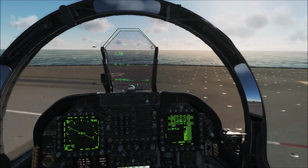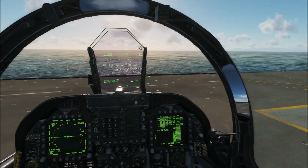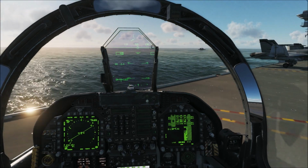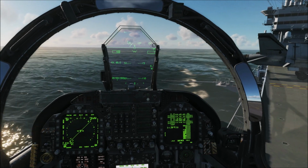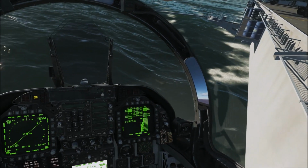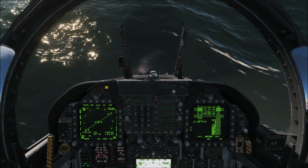And we're just going to park over here where there is no parking. Nose wheel high. I said nose wheel high. I said nose wheel. Thus concludes this tutorial.